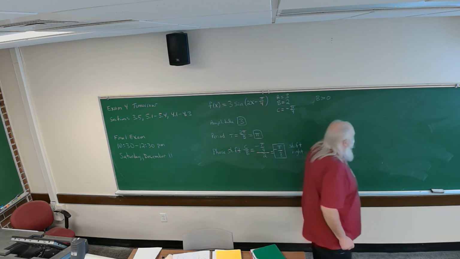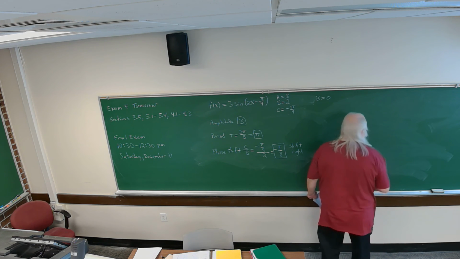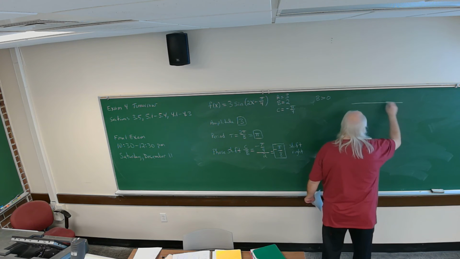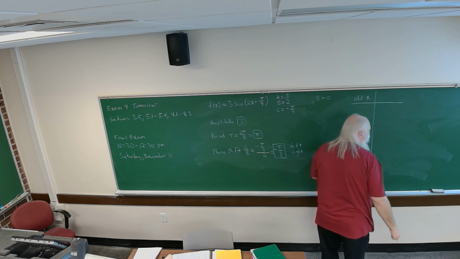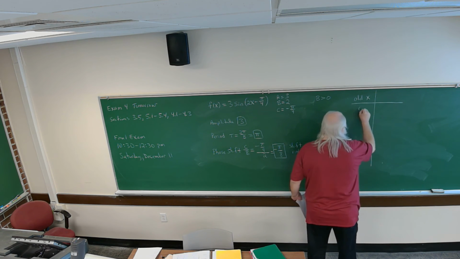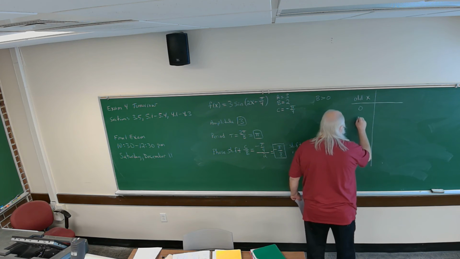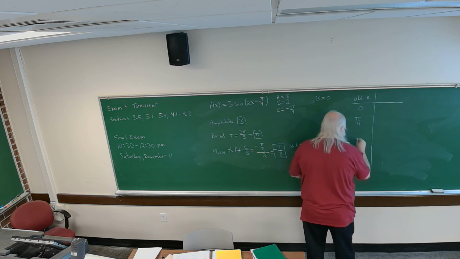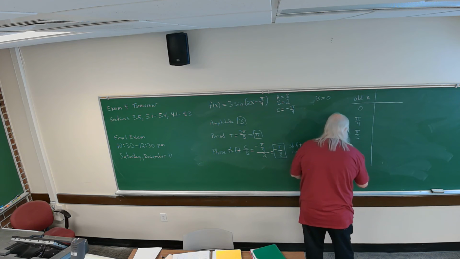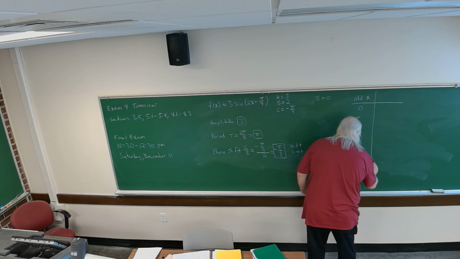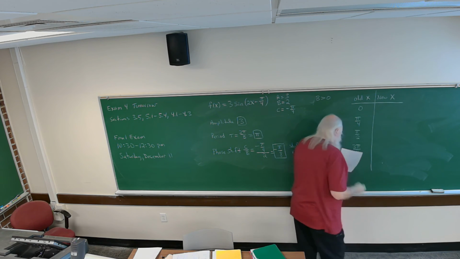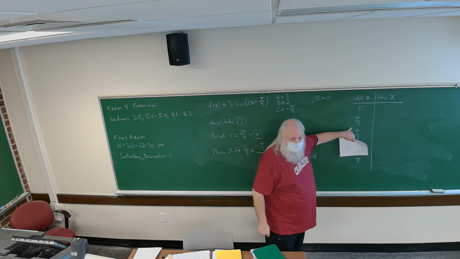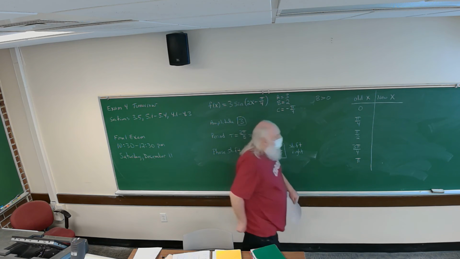Okay? So, one way to find the new x coordinates is to create yourself a table. In the first column, go the old x coordinates from the 5 key points: 0, pi over 4, pi over 2, 3 pi over 4, and pi. And then the new x coordinates are the old x coordinates plus pi over 8, right? That's the amount we're shifting it to the right.